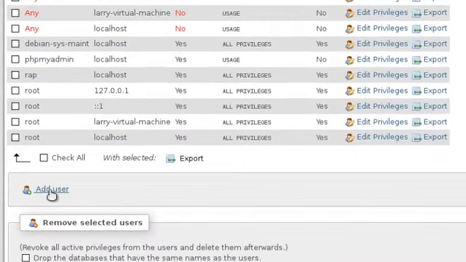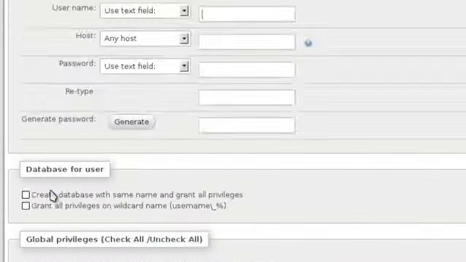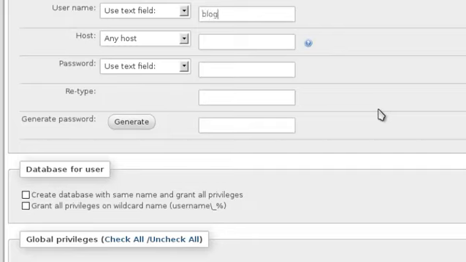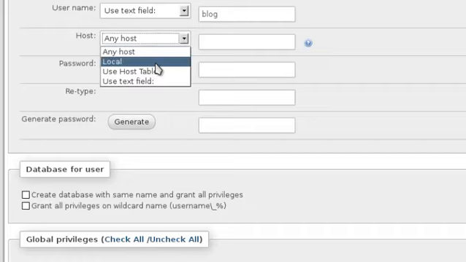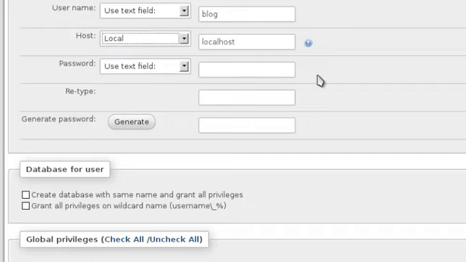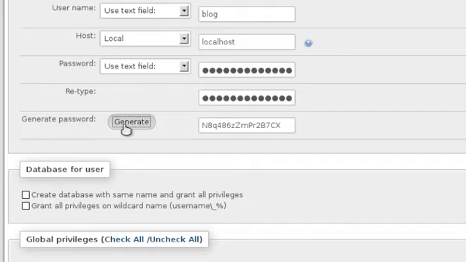Now we'll cruise over to users. And I'm going to hit add user. And I'm going to call my user blog. And I'm going to pick localhost. And that's what you normally do. And the password I'm going to generate. So I'm going to copy that password there. Control-C copy.